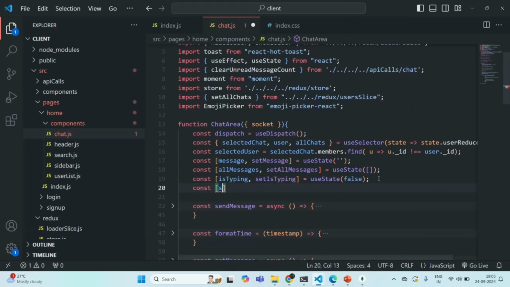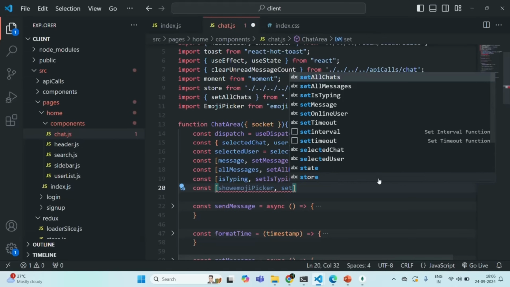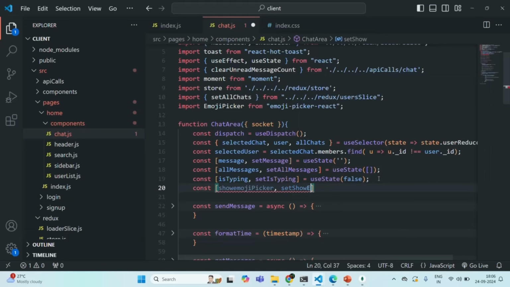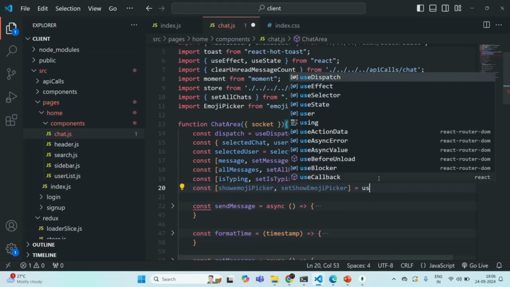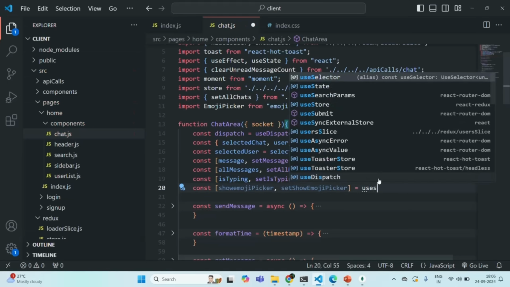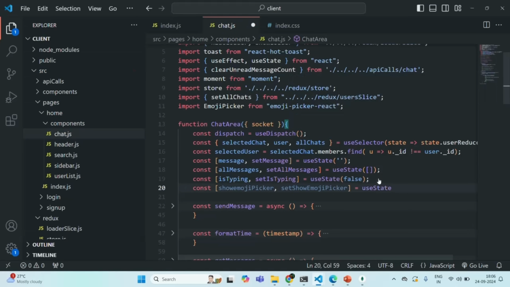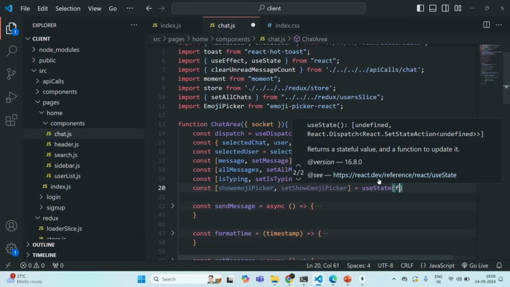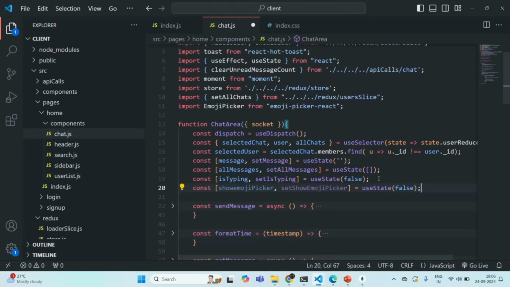I'm going to call it show emoji picker. And I'm going to create a state updating function, set show emoji picker. And initially, let's first use this useState to create the state. And initially, this show emoji picker will be false. So I'm also assigning an initial value to it. All right, let's save the changes.